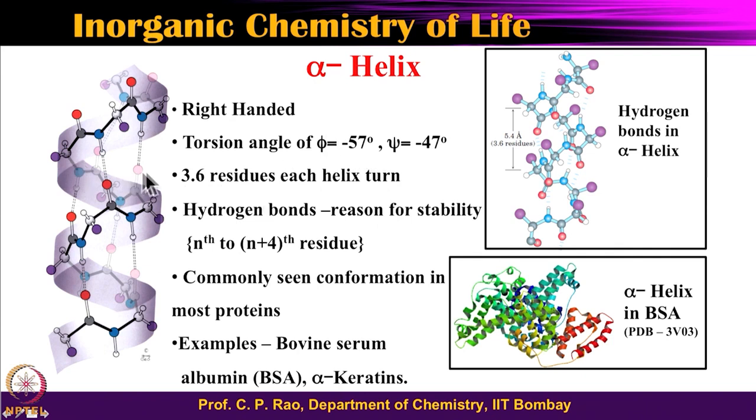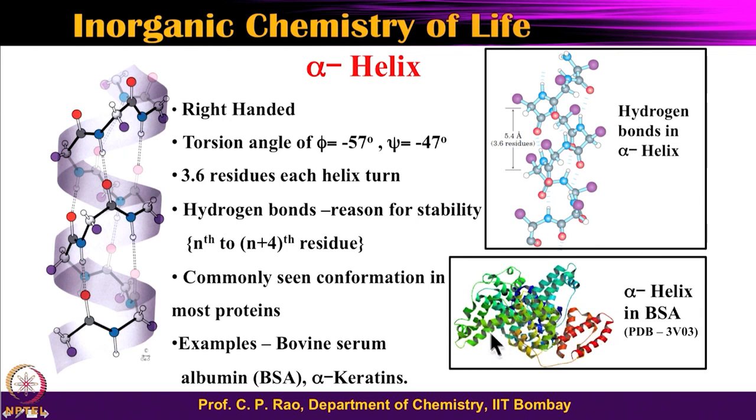In this alpha helix, each helix turn has 3.6 residues, okay? And there are 14 atom hydrogen bonds in this. If you start counting between the CO and the NH, you will find them. The hydrogen bonds are shown with more clarity here. This is very commonly found in a large number of proteins. The example shown here on the right side is bovine serum albumin. The same thing, if I put color, will look like this. There are different colors because they come from different regions. You don't need to worry at this stage why the colors are different.